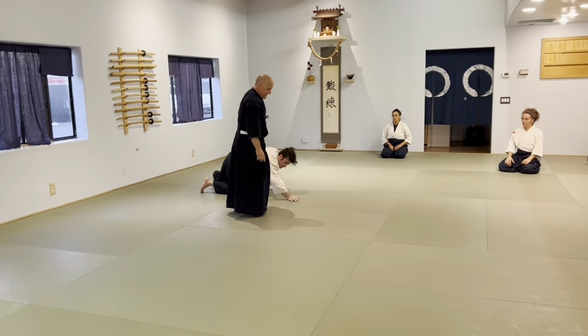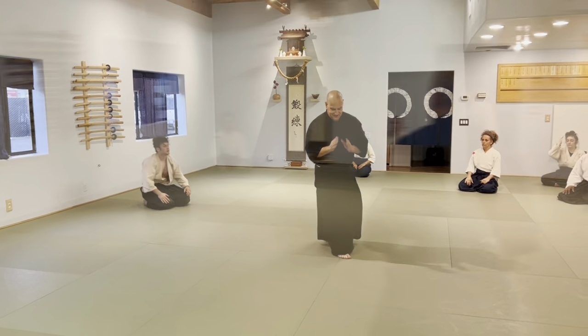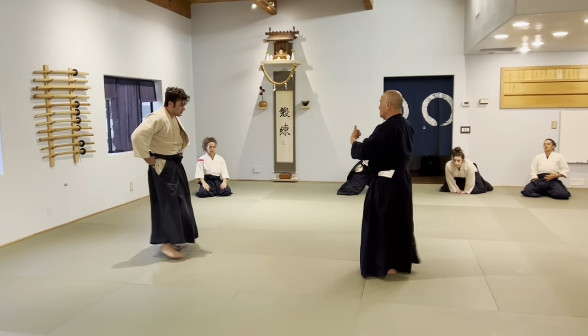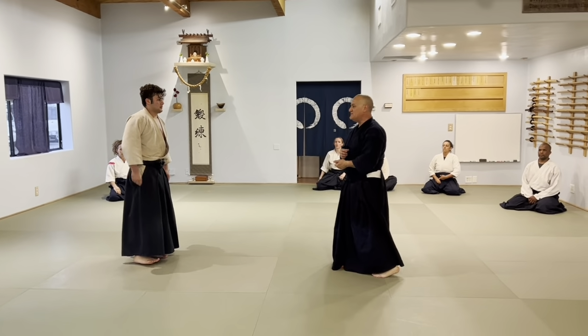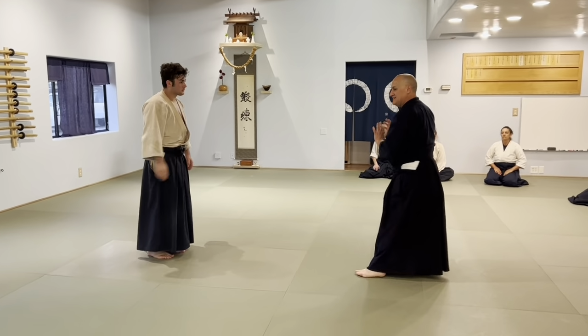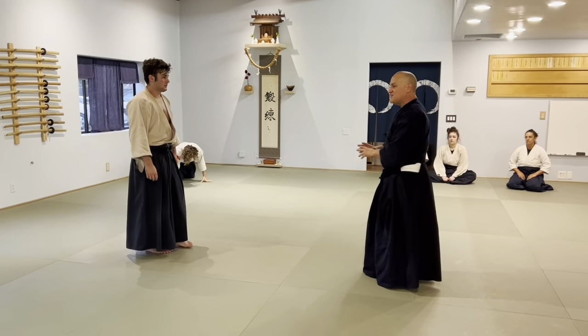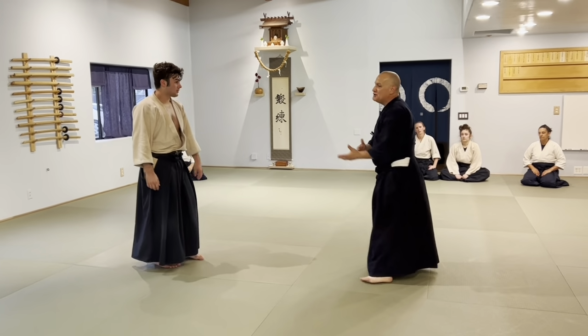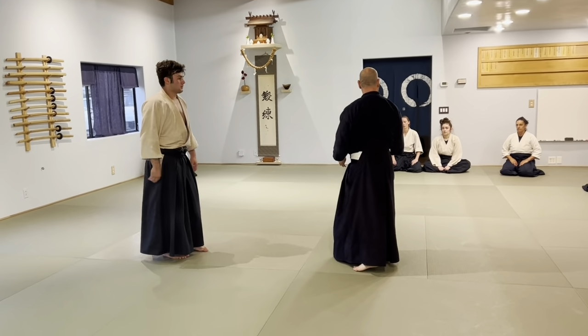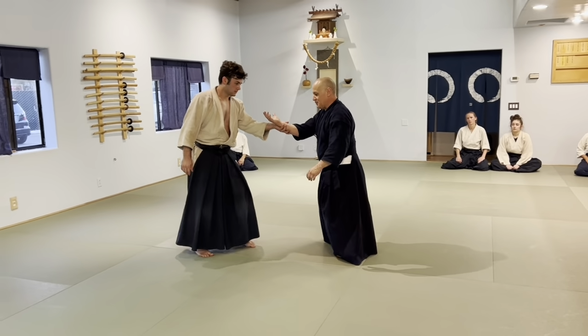Okay, I want to see that uke and re-attack the body. Go. So when you go to control the limbs, it's never you pulling on the limbs. You're sticking to the limbs, okay? That's from your nirvana. You can't pull people's arms. They're just going to pull against you and get out. Got it?